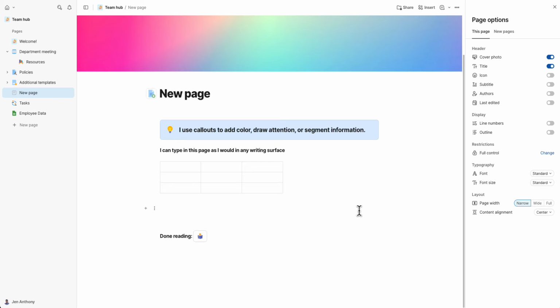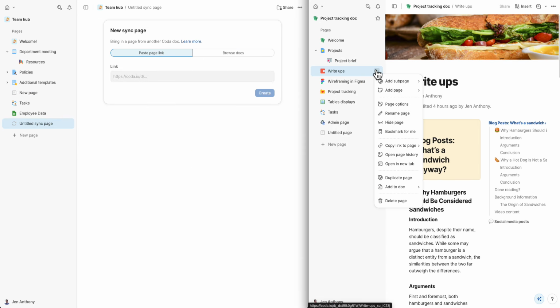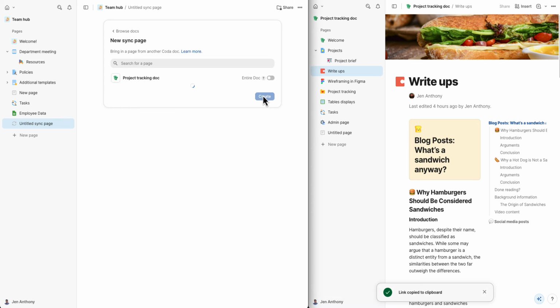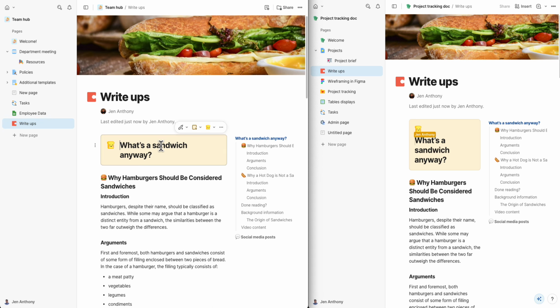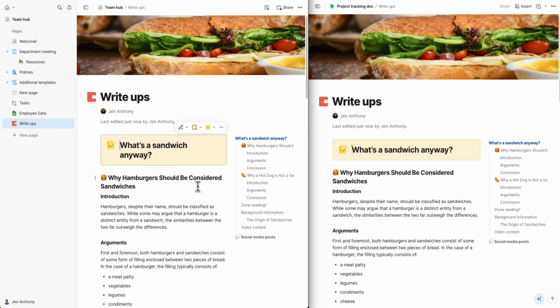So speaking of pages, this is a little more of an advanced setting and feature, but it is really useful. Besides just Coda pages where you can type and have text and tables and all of that, you can also have two different kinds of pages. One is called the sync page. This allows you to reuse one page across multiple docs. Let's say we have our launch calendar from our product team in one doc, and then I'm planning everything out in another doc. I could grab a link to that page and also house it in my own doc. And then when anything gets updated in that doc, it'll update in my view as well. This is great for shared resources or cross-team updates.